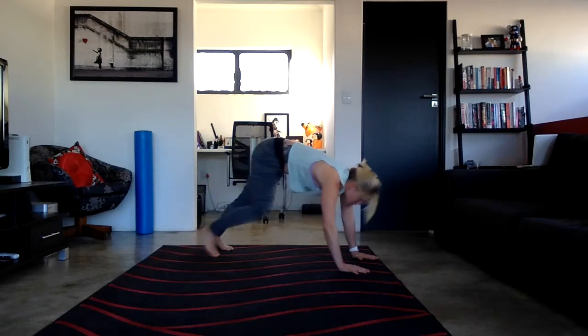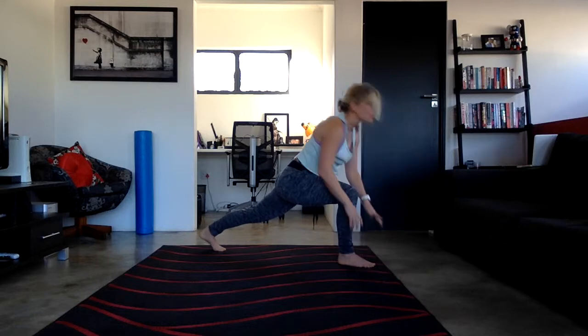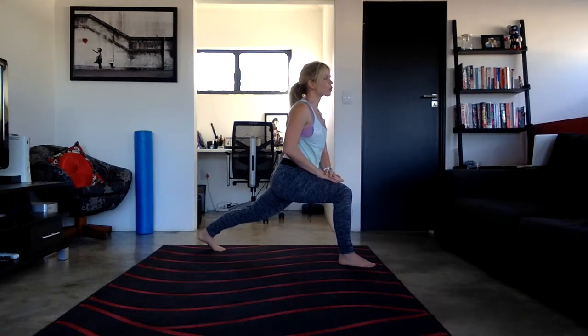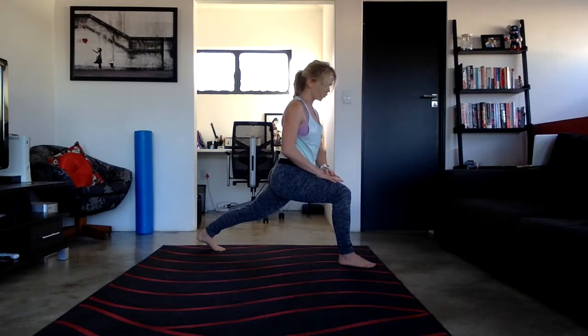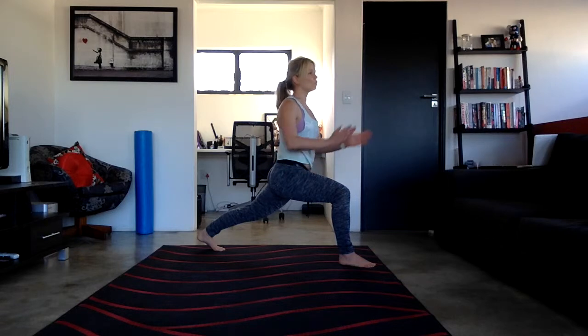Inhale, looking to the fingertips, stepping the right leg through, keeping in the high lunge position again. Back left leg is pressing through, heel is driving away from the body. Front knee in the correct alignment and facing forward with both hips. Shoulders relaxed, breathing steady.